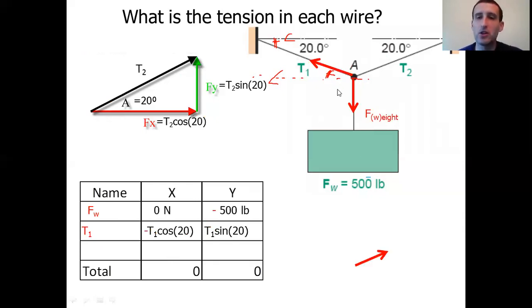And then we move on to T2, which looks a lot like T1, actually the same angles. So we're going to have exactly this triangle. And we're going to see similar expressions for T2, but not quite the same, right? Because T2 is pulling to the right, which is the positive direction for X. So we've got a positive value here and still a positive value for the Y. So now we've filled out our chart.